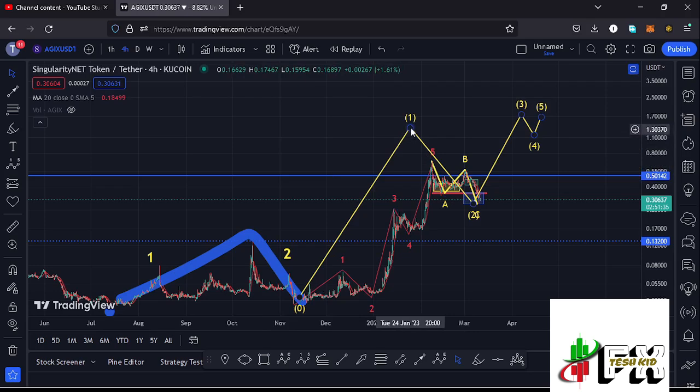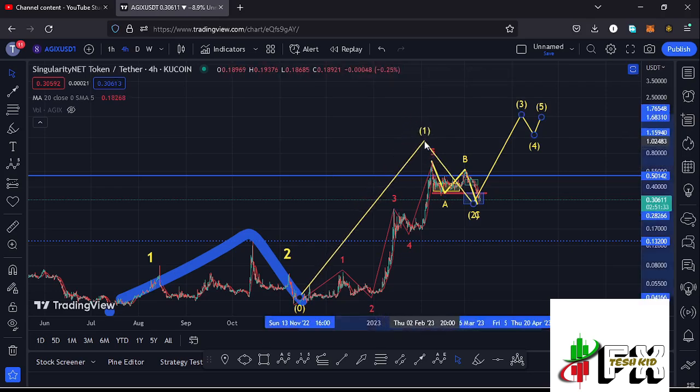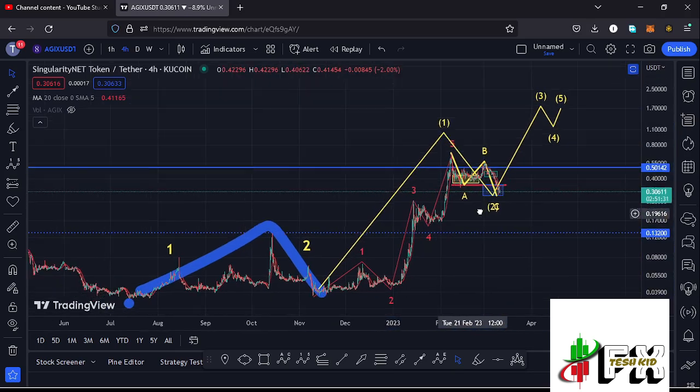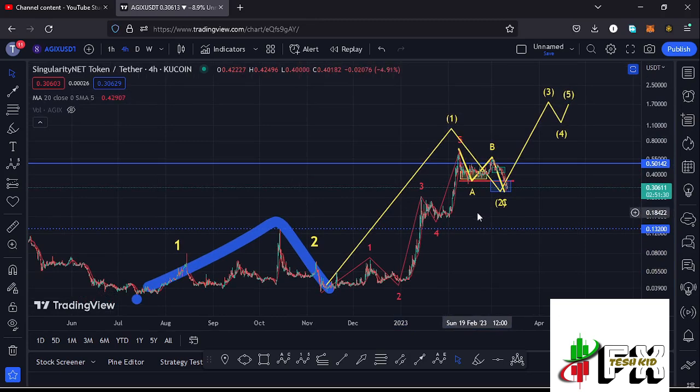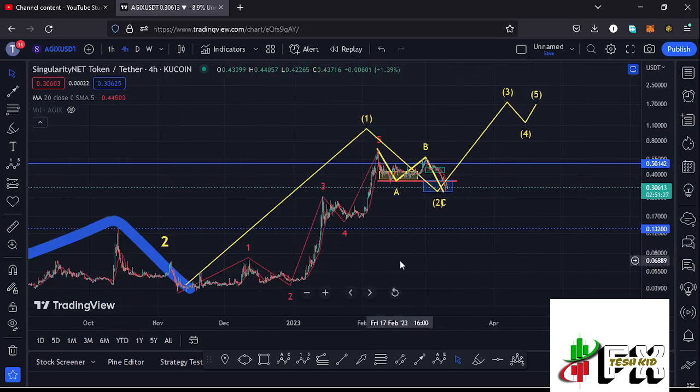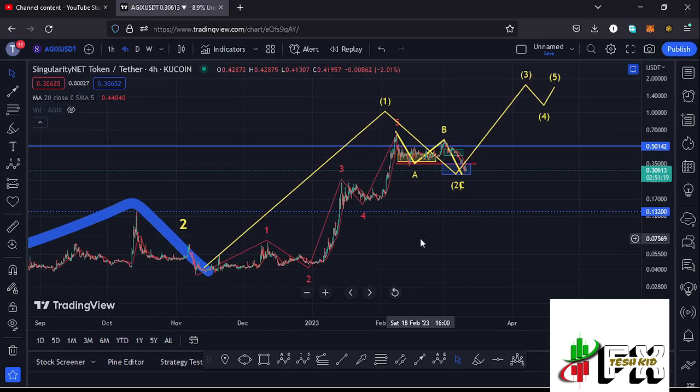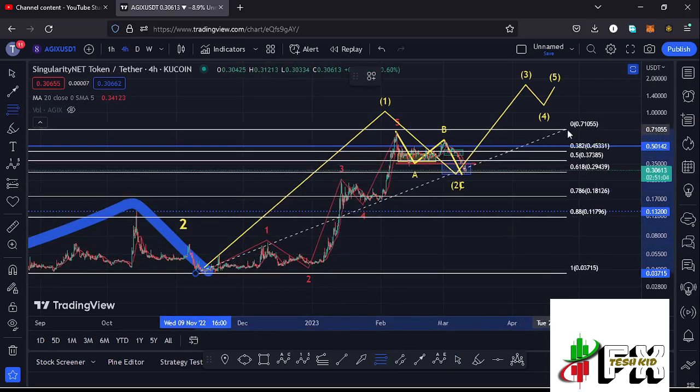And after seeing the high for that higher Elliot wave count 1, whatever we expected next was a corrective structure to the lower side in the formation of a larger Elliot wave count 2, and I believe that is what we have been seeing here on the AGIX chart in the breakdowns that we have been seeing recently, and sketching out a target area to the lower side in the formation of these higher Elliot wave count 2 by connecting the Fibonacci's from the low of the first wave down there to the high of that wave 1.